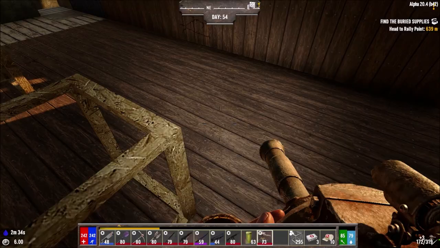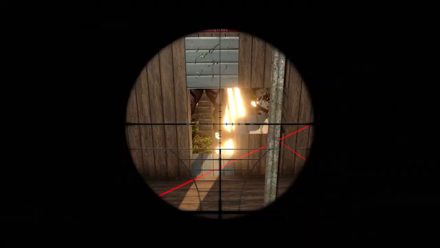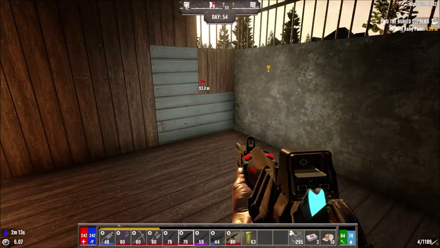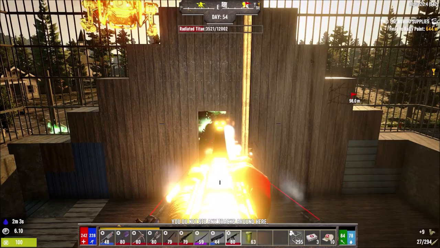Oh no. He just broke my defenses really easily. I'm gonna have to run away. Oops. Yep, that's too late now, guys. Too late now. A little bit late. They couldn't see the hole over there for some reason, so they didn't shoot the zombie.